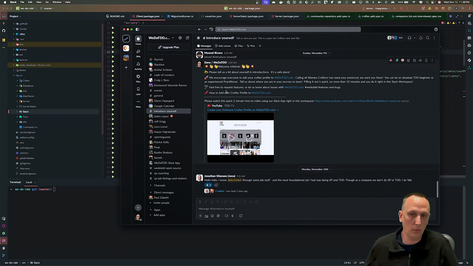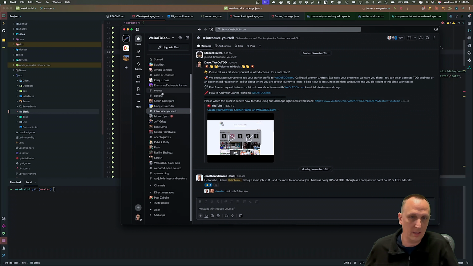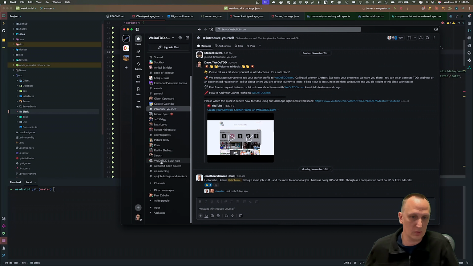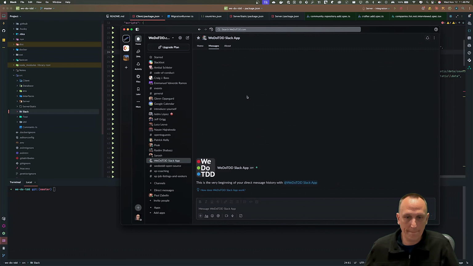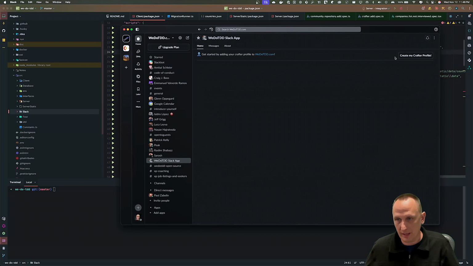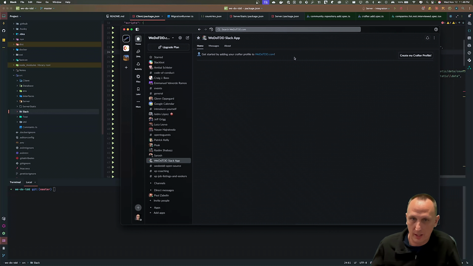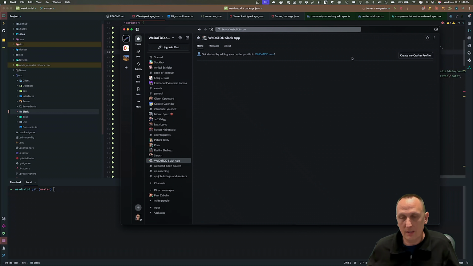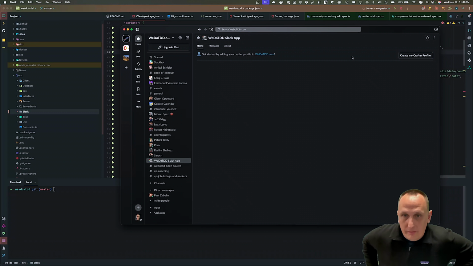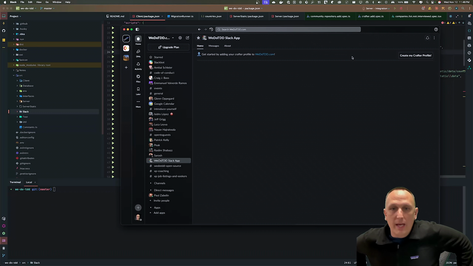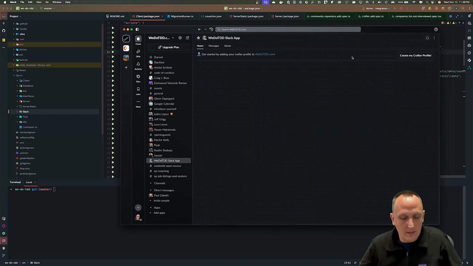And so the way they do that here, as I tell them, I said, look for the WeDo2DD Slack app, which is right here. Since I've already added my profile, actually, no, it's not actually running. It should say, if you've added your crafter profile, it'll give you a link to go to it on the website. If you haven't added your crafter profile, it'll ask you, hey, do you want to create a crafter profile? That'll open up the Slack app in here, which allows you to add your information, like who's your mentor, all that good stuff about how you TDD. And then once you submit, then your crafter profile shows up on the website.